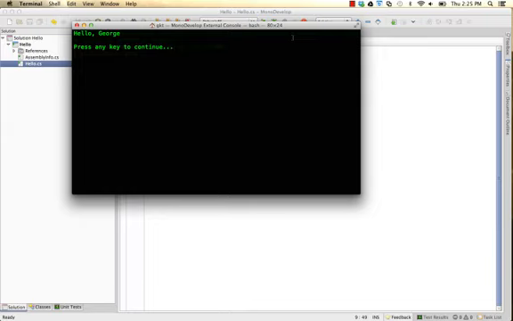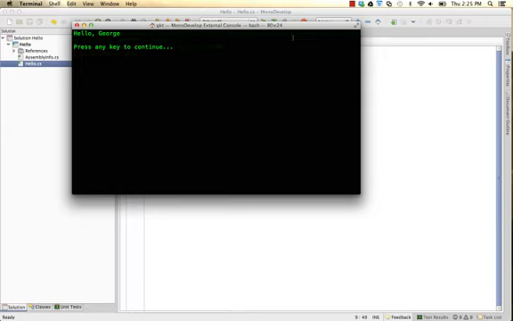Now you will see that this brings up what's called a terminal window, or it's also affectionately known as the console. Now if you remember way back in the beginning when we created our project, we were creating what's called a console project.